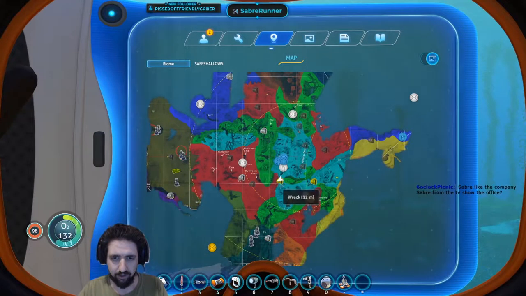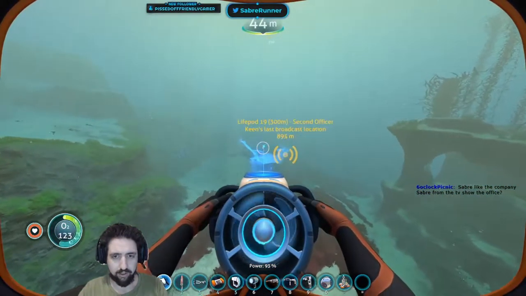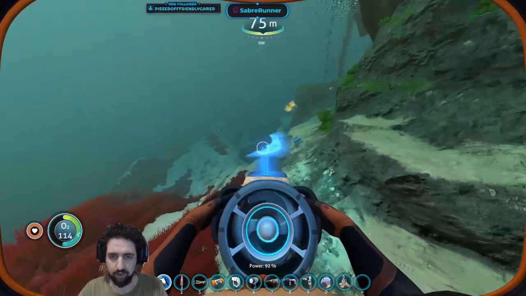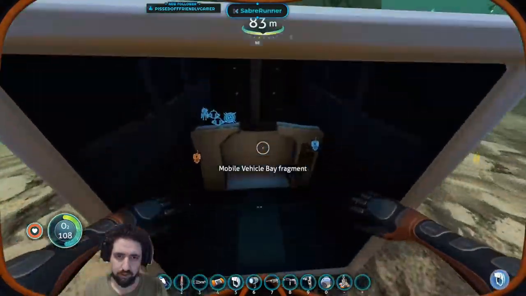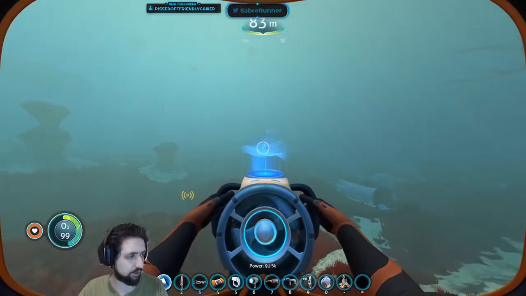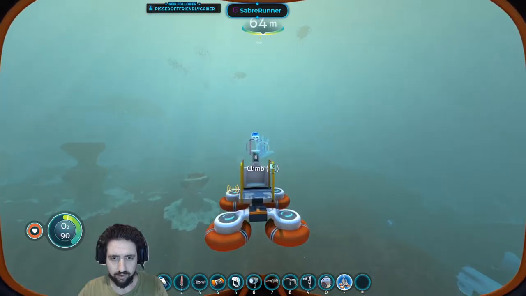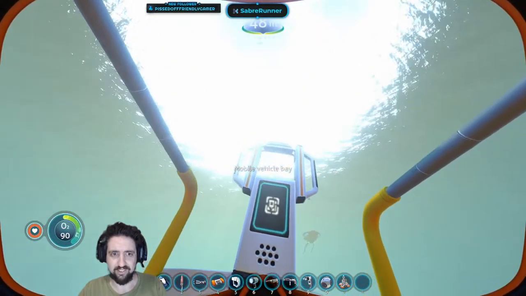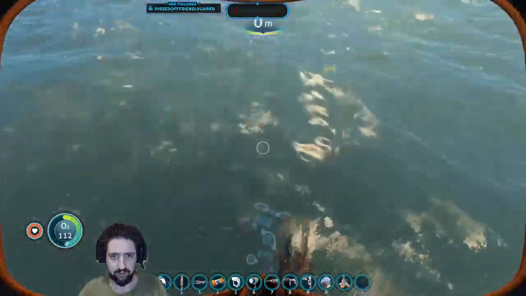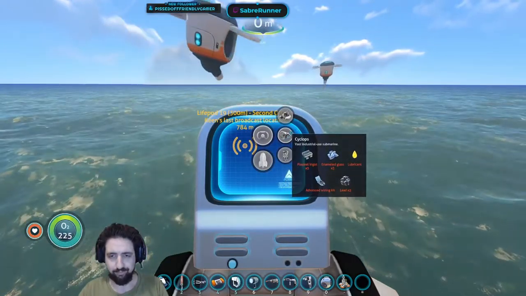Let's mark this as done. Okay, is this deep enough? Probably not. Must go deeper. What's that? Mobile vehicle bay. Oh, it's okay. I've got one. There's another wreck, which I already explored. Okay, is this deep enough? Eject me! It's not moving. Can I build a Cyclops now? I'm too far away to use the base resources.